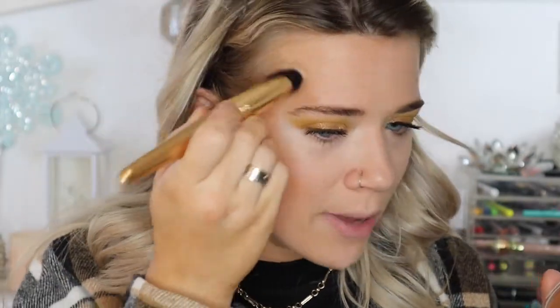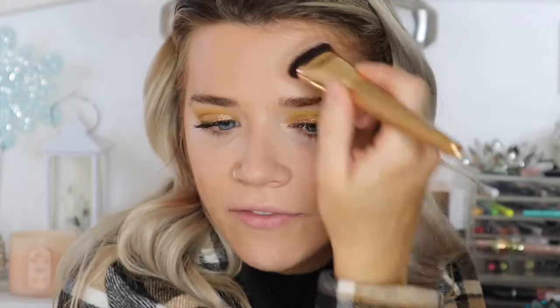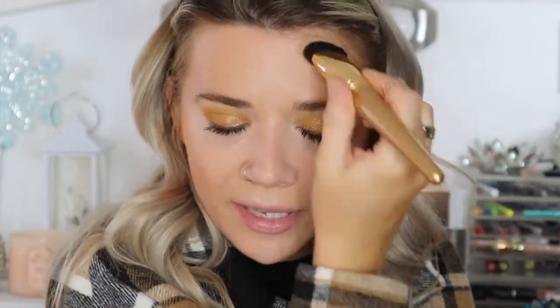I've used this product a few times, and one thing about this product is it smells so good. I can't even tell if it's fruity or floral. It's kind of like a mix of the two, but it smells so delicious. I love it. And I definitely want to get a lighter tone because I think I could use a lighter one to contour and then this to bronze. But this product just blends out so seamlessly. It works really well. And if you wanted a more lightweight application, you could definitely use a dual fiber brush. But I really like to pack this on with a really dense brush.